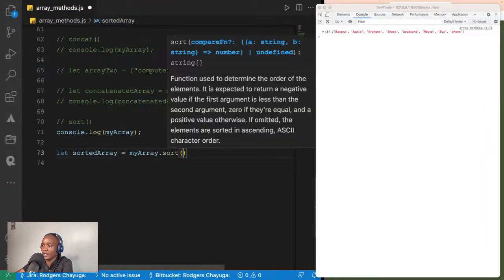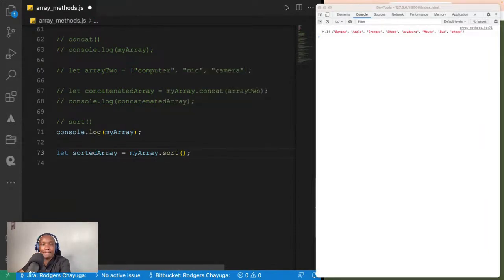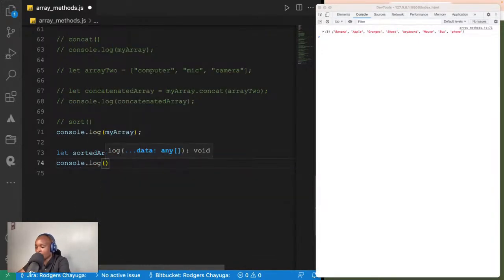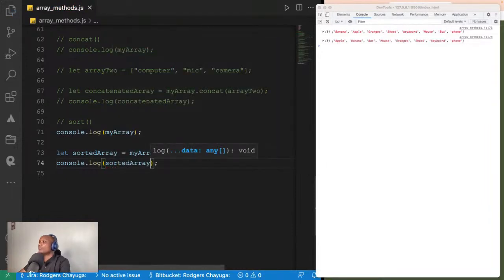By default, it's going to sort in ascending order, from A, B, C, D. Then you say console.log sorted array, and boom, sorted: apple, banana, bus, mouse, oranges, shoes, keyboard, and phone. So that is how we do it.